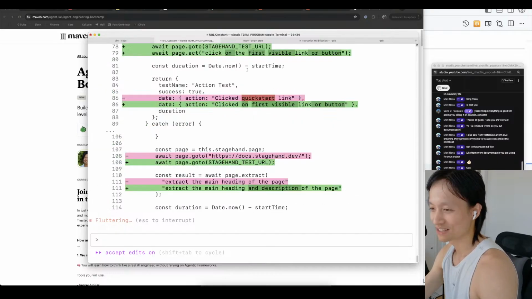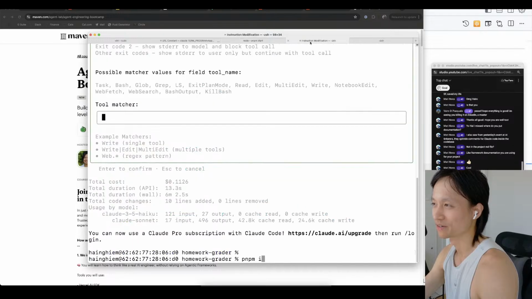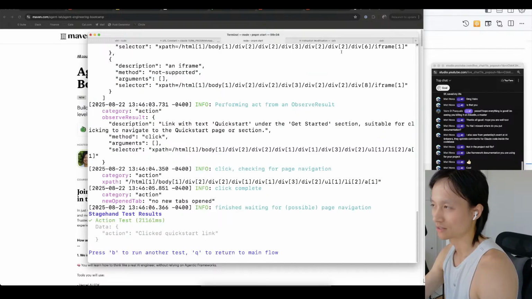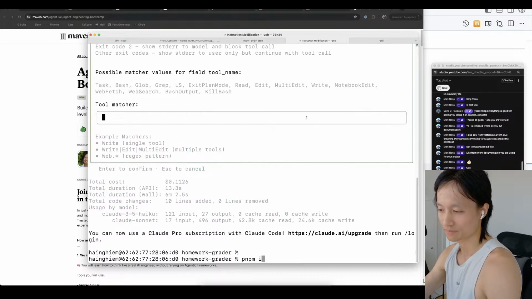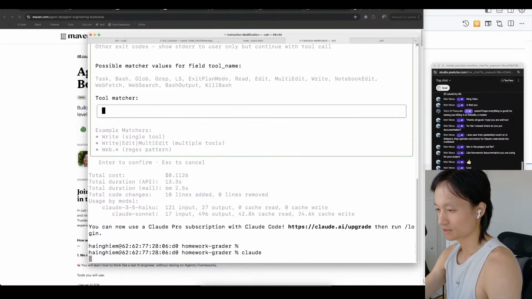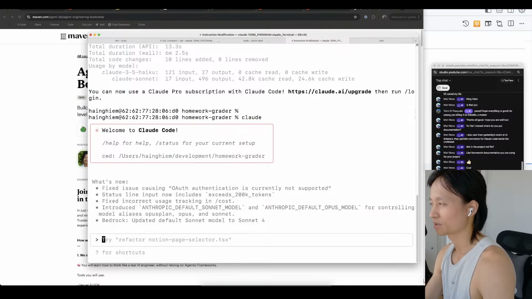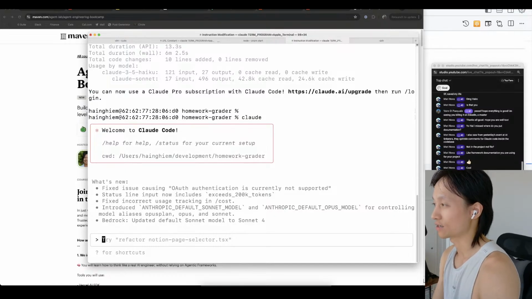So we go back to here. There's another Claude Code, I think. Maybe this one. Yeah. So we go back to Claude here. What we were talking about is adding Stagehand documentation, right?